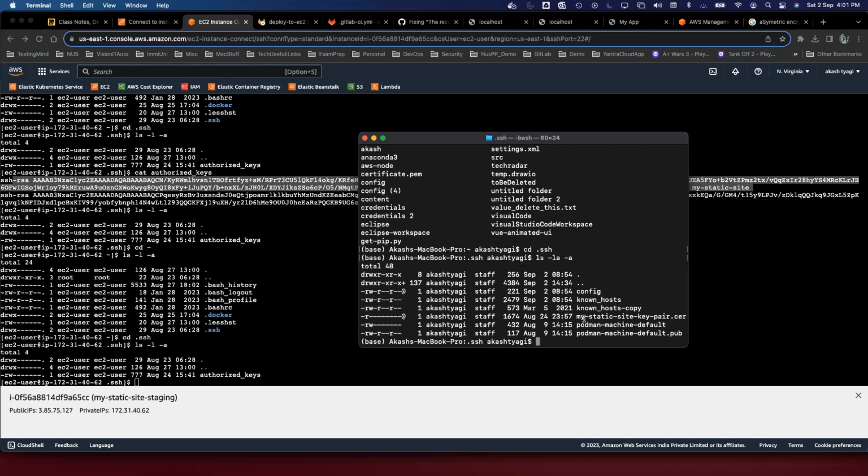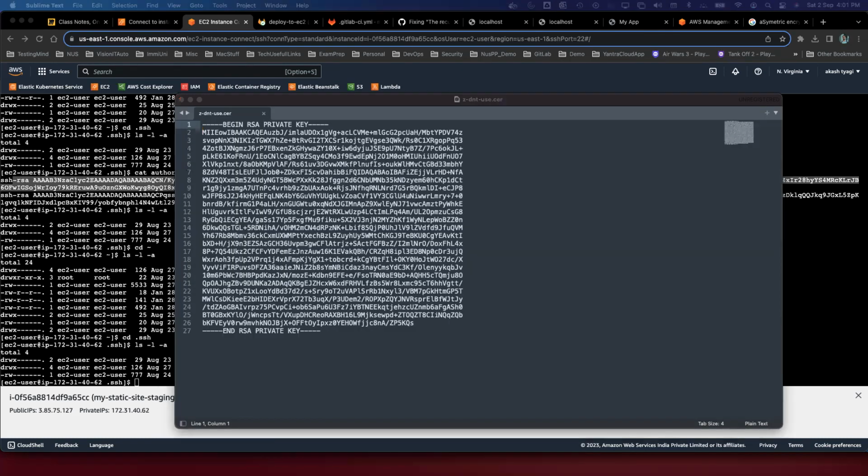Okay, so if you see, I have a key here, my static site key pair, which I had downloaded from the internet, which I also showed a little while ago, but that was a different one. But I have also demonstrated this key. This is a private key. I'm going to delete it. I'm not going to be using it. So even though someone sees this video, it doesn't matter because this key is not going to be there anyway later on. But my original key which I want to access, I will not show, because if someone gets hold of it, my servers are compromised. So I will not do that.